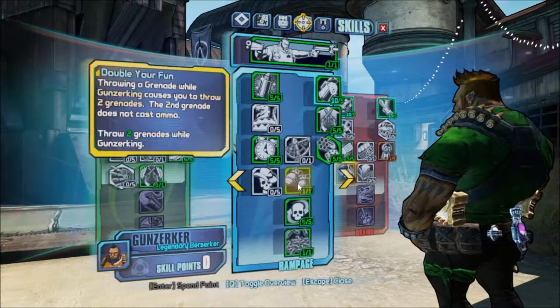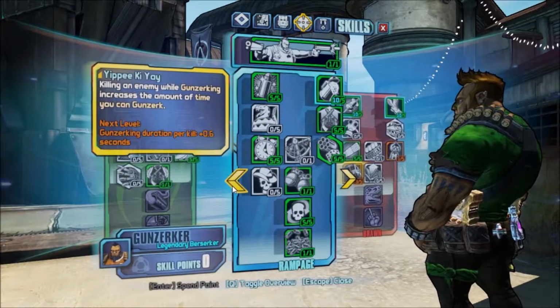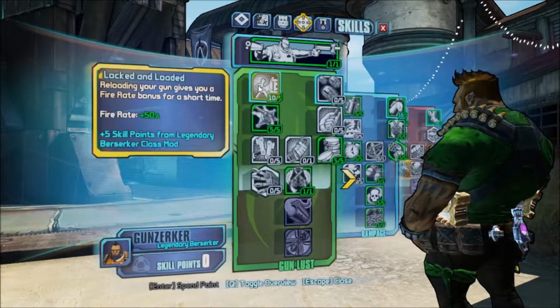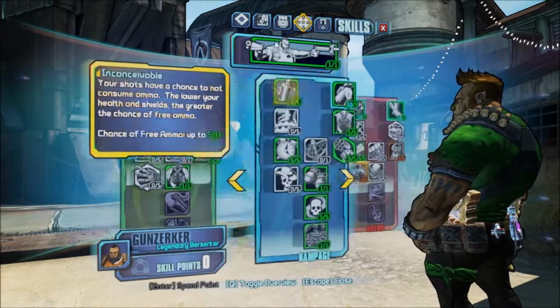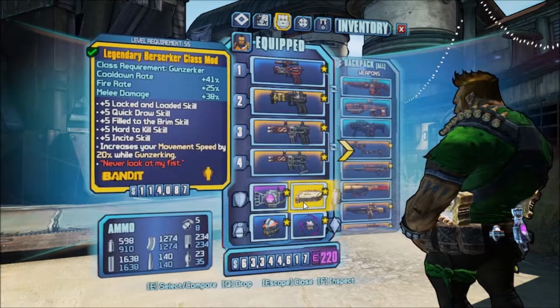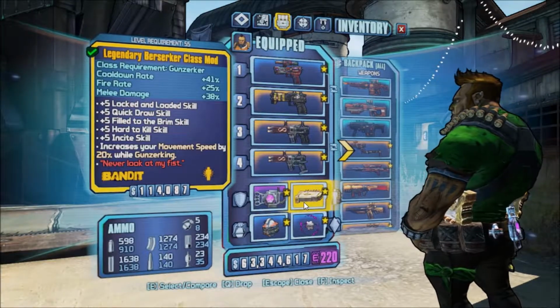Basically what this does, guys, it increases your damage output and allows you to fire more rounds. So go ahead and grab one of those guys. This is gonna be one of the necessary parts to actually do the overpowered levels.